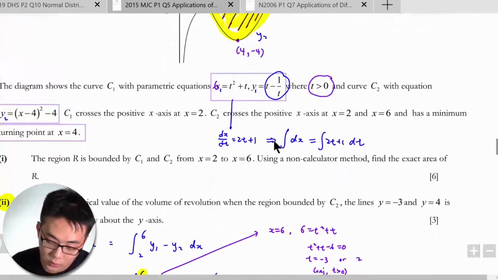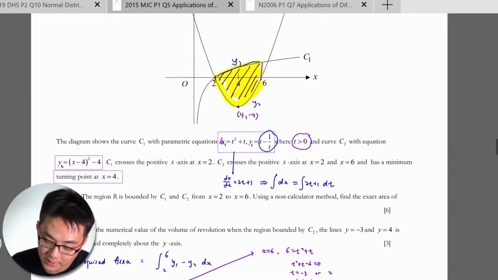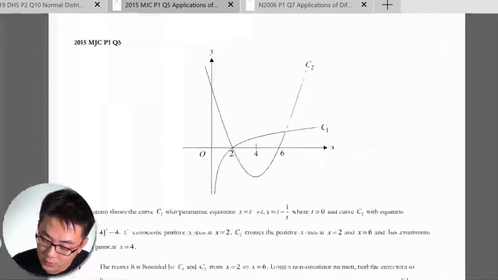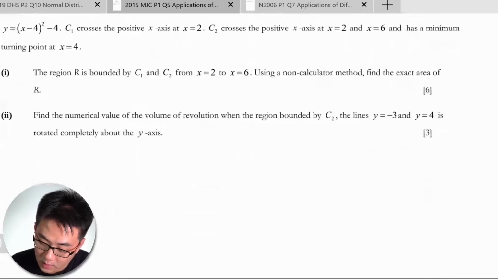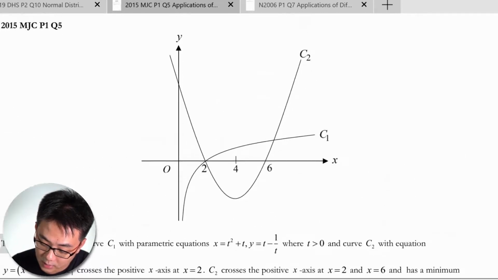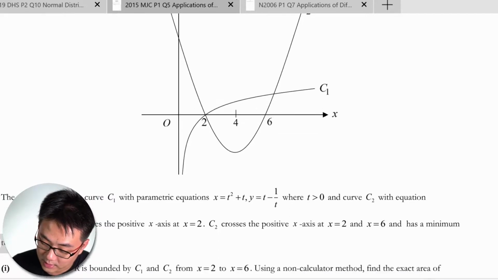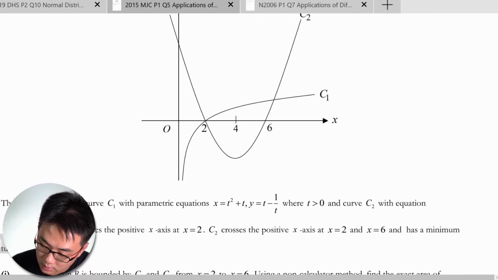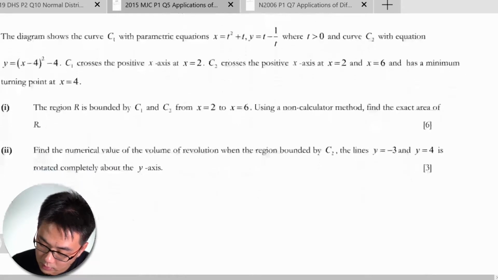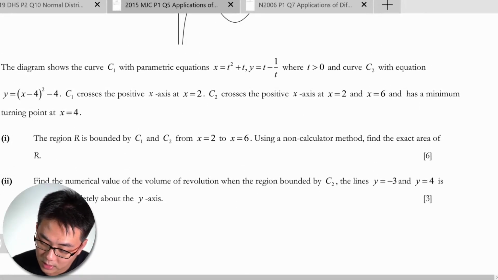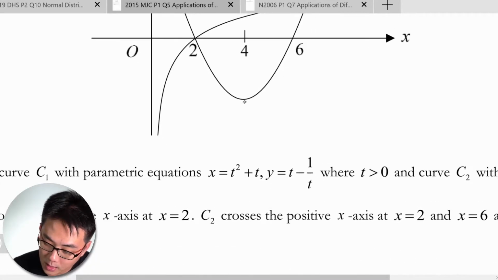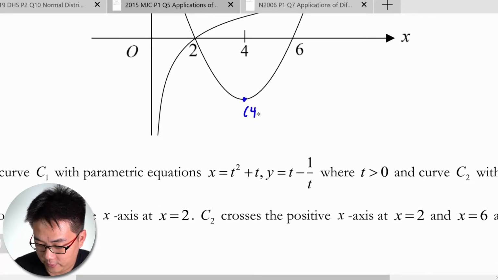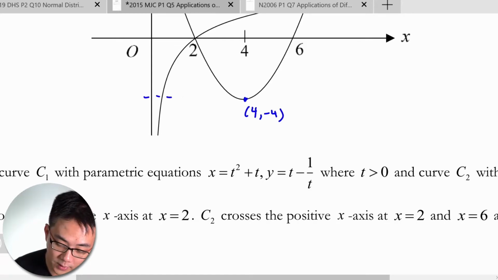I think it has nothing to do with the first part, and this is just numerical value. So I'm just going to use a new graph here. Line y = -3, I'm not sure where -3 is, but -3 is likely C2. So now your minimum point has to be on point. So this part here, this is 4 minus 4, right? So you have to really know where you're drawing. So this is y equals -4, this line here.